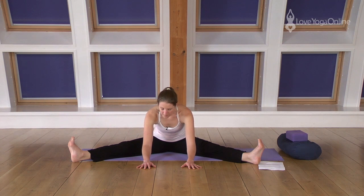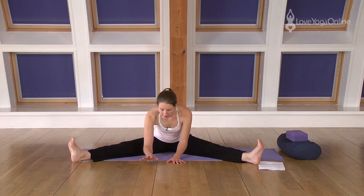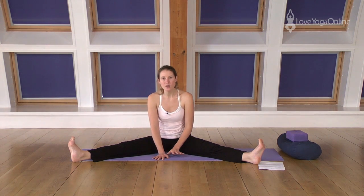So these folding forward poses are very good for us during the menstrual cycle, especially if we suffer from headaches or backaches or heavy flow. They can be a real treat to the body. And slowly walking the hands back, coming back up to sit straight.